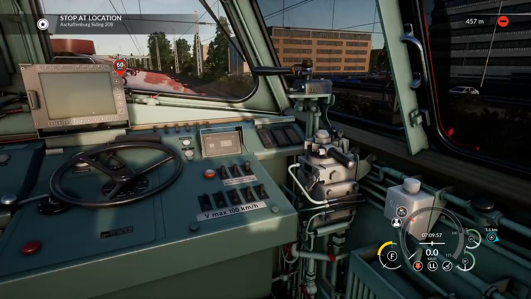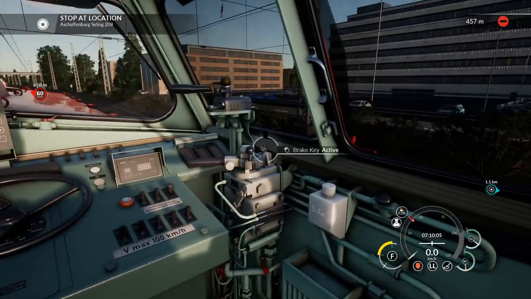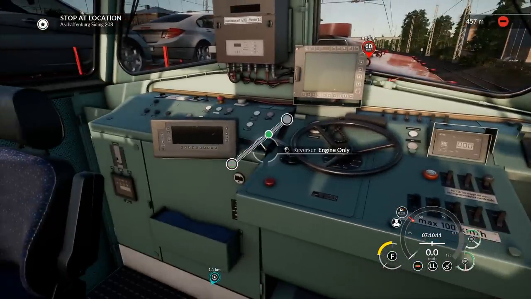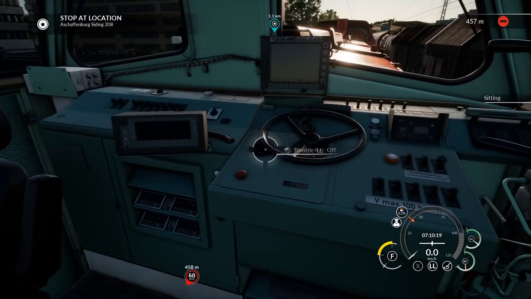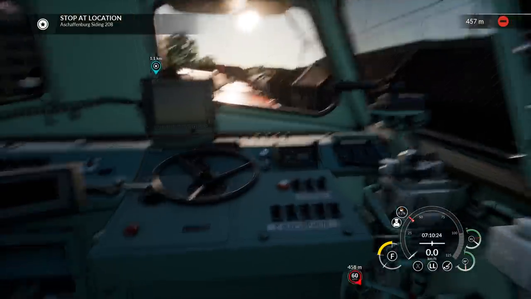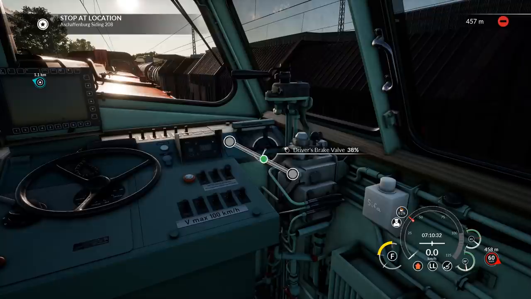No problem at all. Right, now, I think what it might be, we've got this in full service. We don't want it in full service, we want this in off. Right, bang out the key. Right, turn that off. Reverse the handle to neutral. Yeah, if we can, there you go, master key off. Get out of the chair, get in the chair. Master key to on. Put a brake notch wadgler in there. And reverse it, I'm guessing forwards. And then driver's brake valve to, let's go full service.